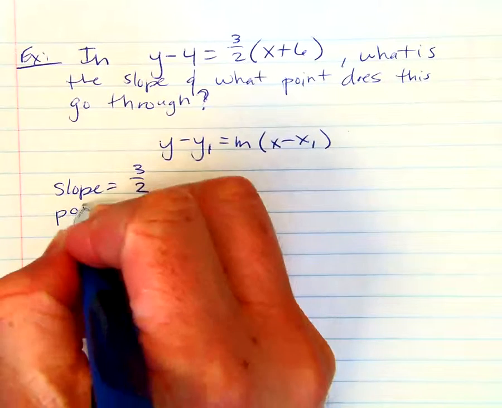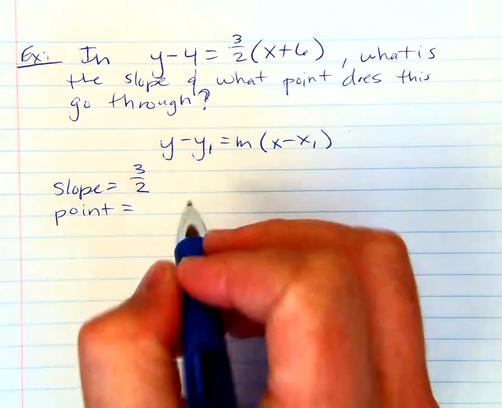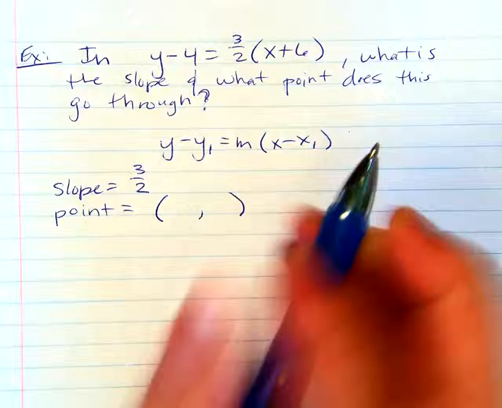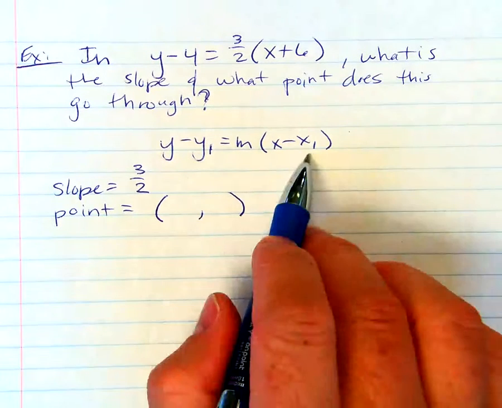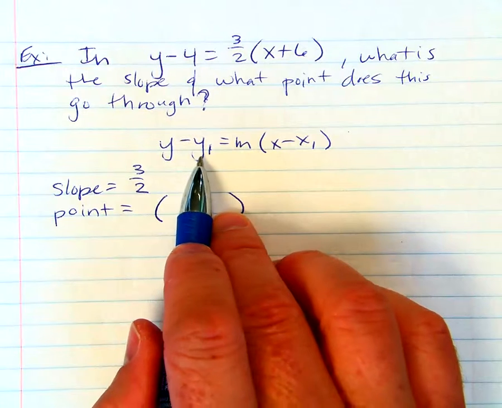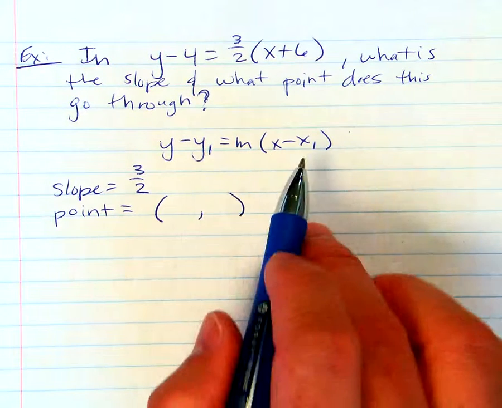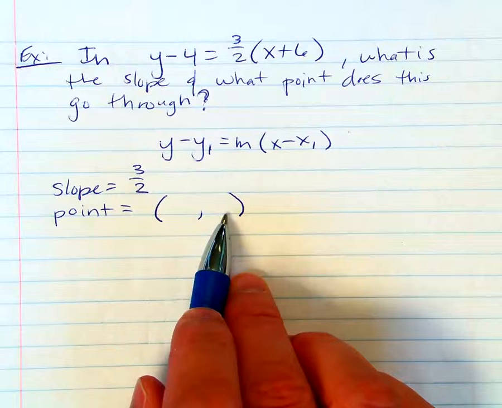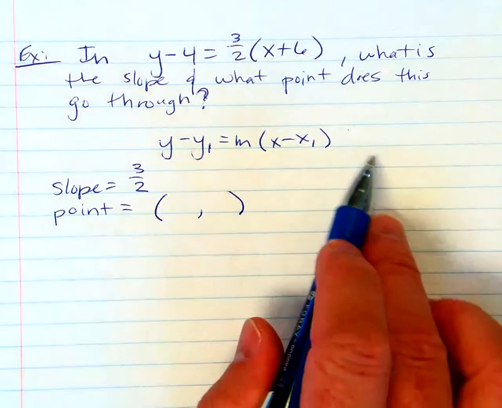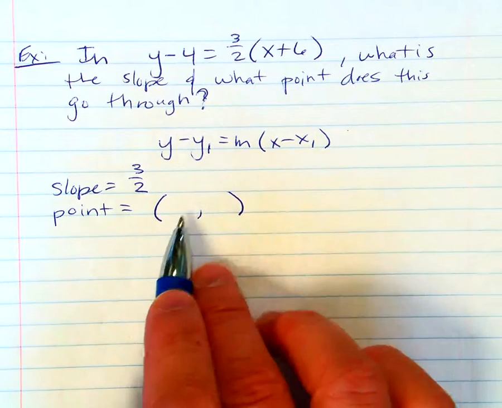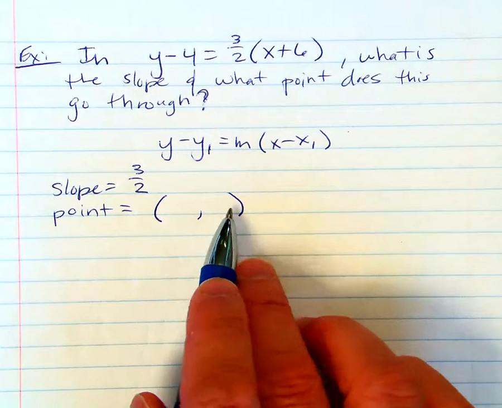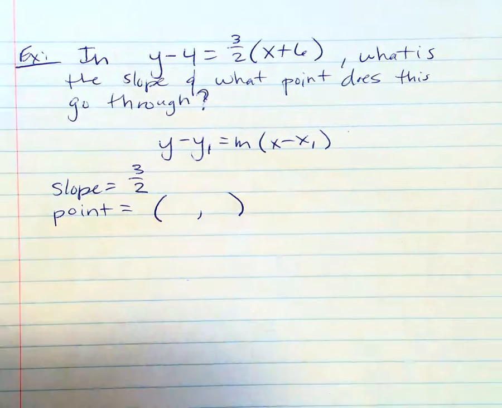The point that it goes through, though, will be an ordered pair, x comma y. This is where we have to remember it is the x1 and the y1 from our formula. And make sure when you write a point, it is x first, then y. Even though in the formula, y ended up showing up first, you have to remember to put them in the right order when you write what point this is. If you switch the order, it's a completely different point.